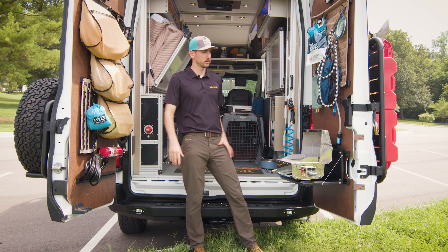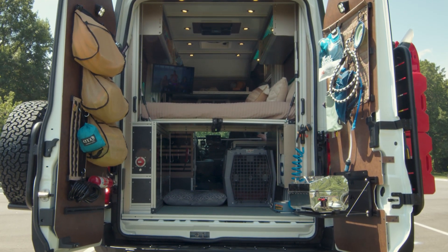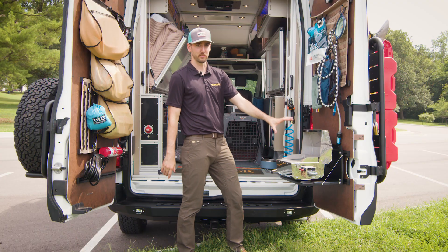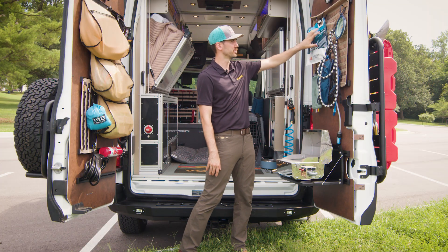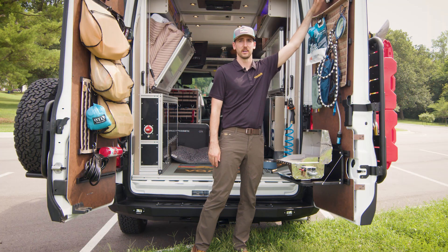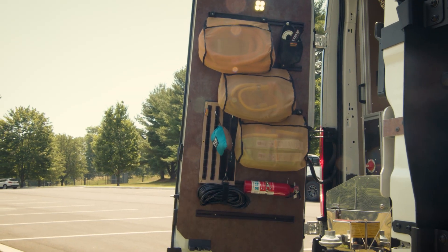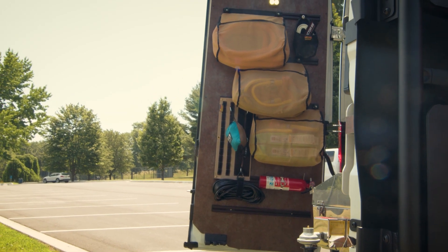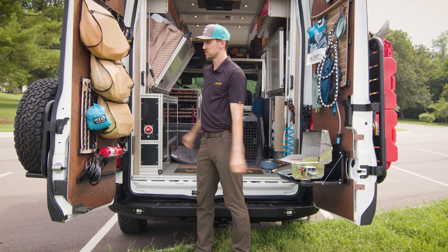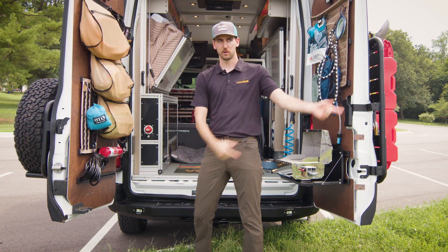At the back doors we left these as a blank slate for you to set up however you want. We have five extrusion bars that you can bolt almost anything to. As you can see, we have a fold-away table set up for a grill, some molle panel with filtration hooked up, and Baja Designs interior lights for working light in this back area. On this side we have a fire extinguisher, an extension cord, and recovery gear specced to this specific chassis. If needed, you can turn these knobs, grab the bag, and go make a recovery.